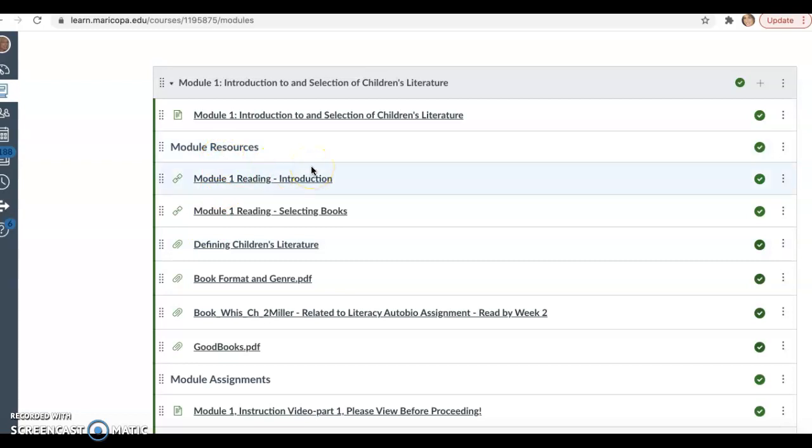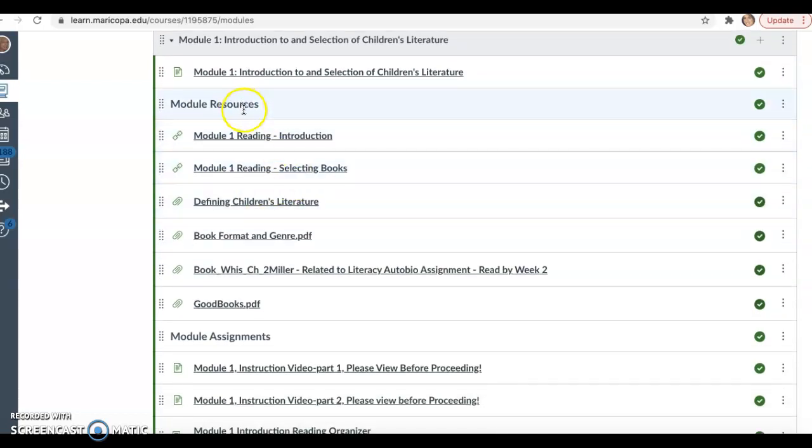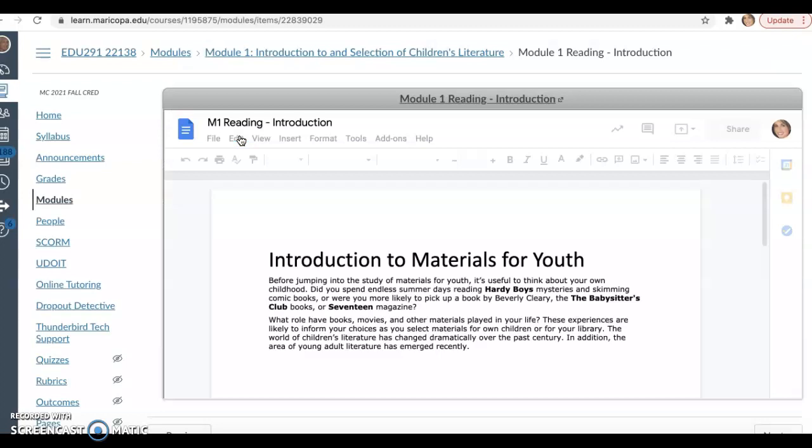As mentioned in my overview video, this is an open education resource course, which means we do not have a required textbook. All course required reading is loaded in each module. So whenever a new module starts, you will look under module resources and you will find the readings that correlate with that module. Whenever you see module reading, please know that that is the equivalent to our textbook.